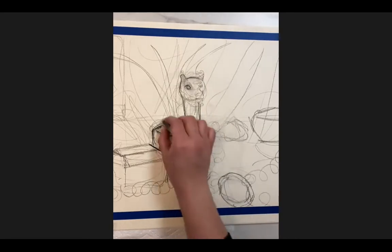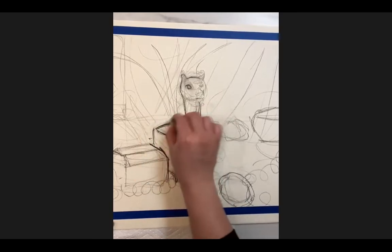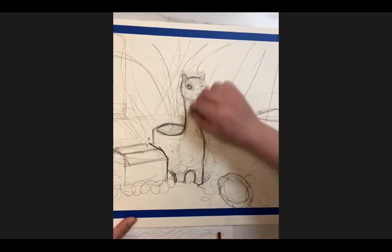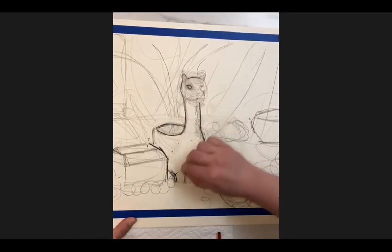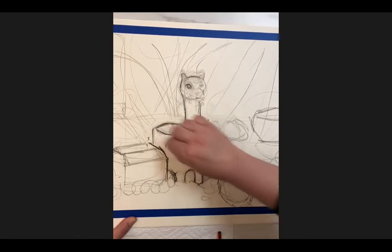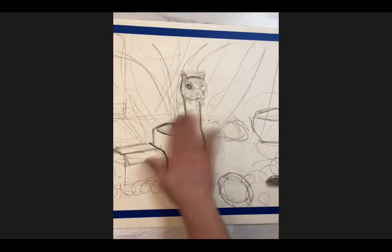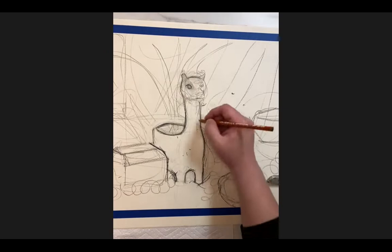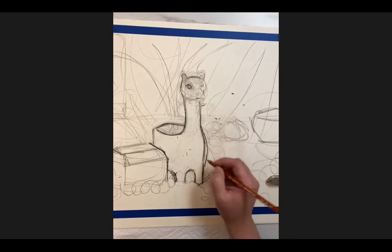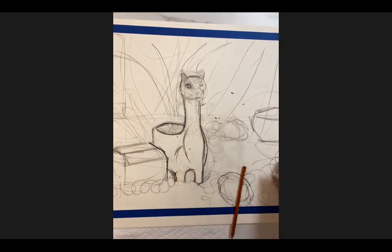Now I can blend this together and start erasing. I'm using my white eraser. Ideally you want to use your kneaded eraser too — it removes a little bit less but gives nice textures. If the object is semi-opaque, you can use the vine charcoal before moving to your compressed. I'm seeing a side here that's slightly wider, and here is where that shadow would be — there's a cast shadow right over there.